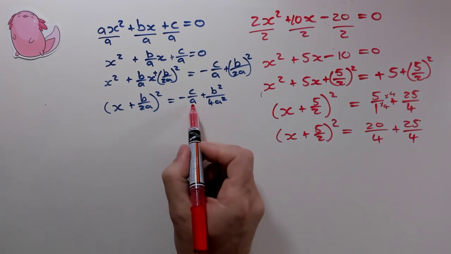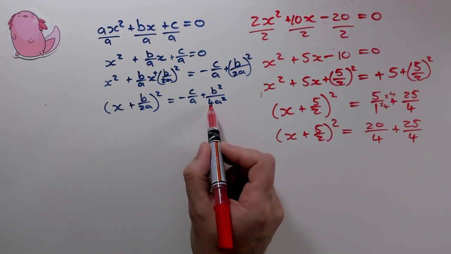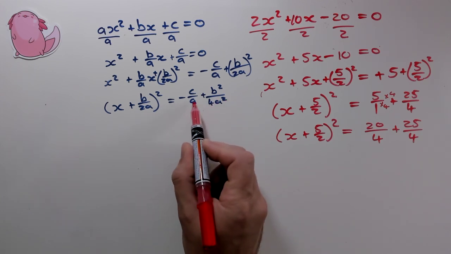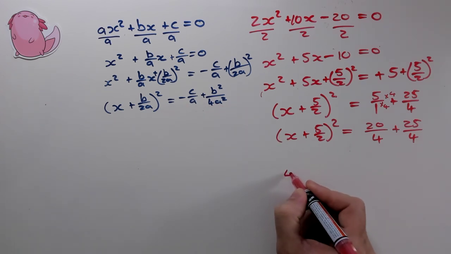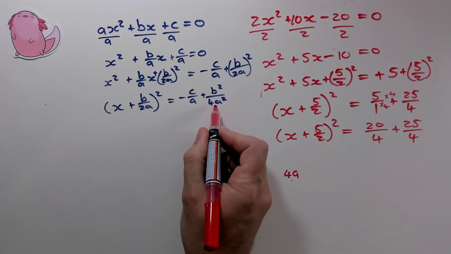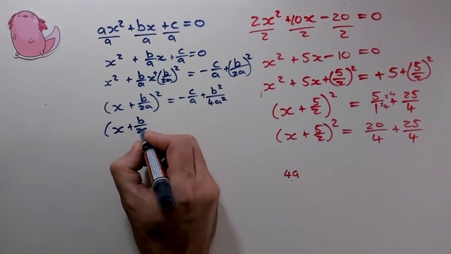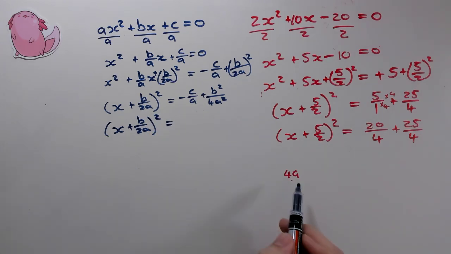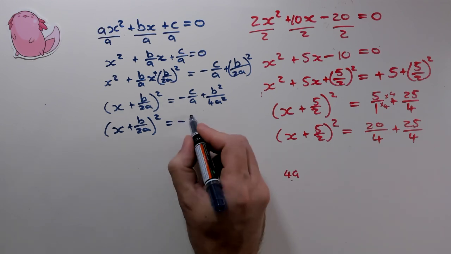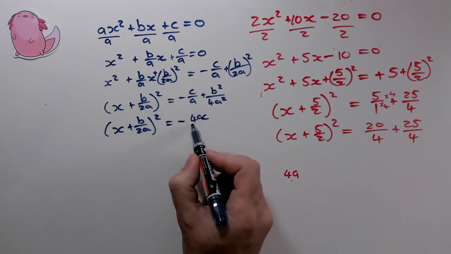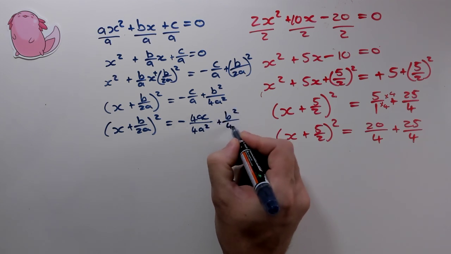And here I'm going to do the same, but here it's variables. So the one fraction has 4a squared, and this one only has an a. So how do I get from a to 4a squared? Well, I'm going to multiply with 4a, because 4a times a is going to give 4a squared. So this part stays the same, x plus b over 2a all squared. And I'm multiplying with 4a here, so the negative just stays. So there's a 4ac, because I multiplied. And then this is 4a squared plus b squared over 4a squared.